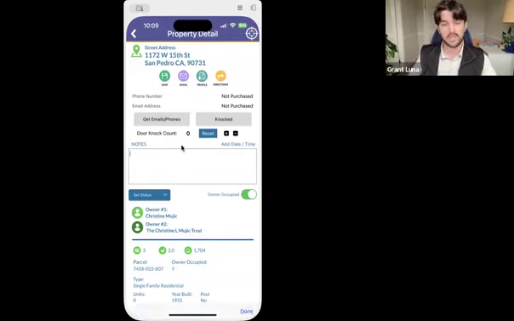You can keep notes. So let's say you'll be door knocking. You wanted to come back later, add these to your CRM, whatever it may be. So I can say, spoke to property owner. Maybe they want to sell in 6 months. And I can add a date and time to keep track of when I spoke to them. Just make sure you save your notes for later.